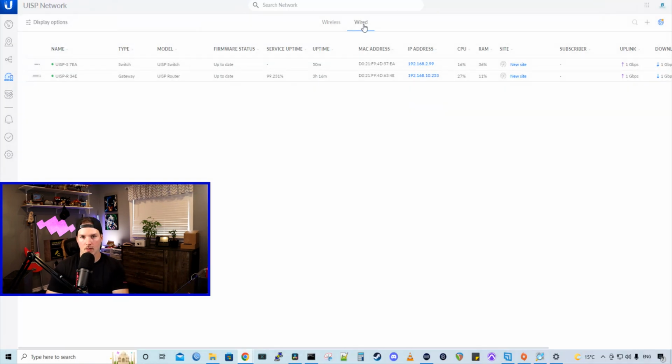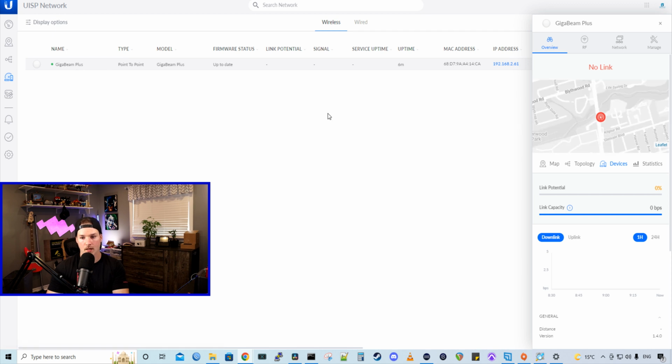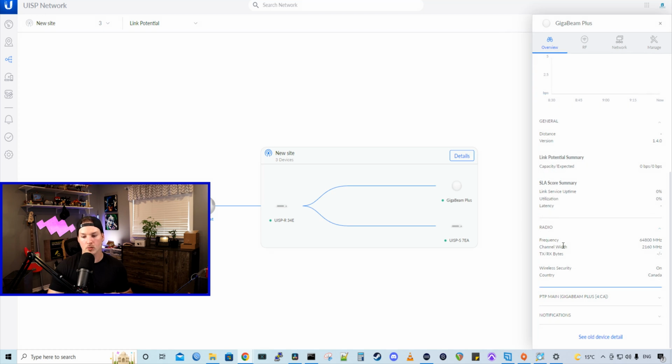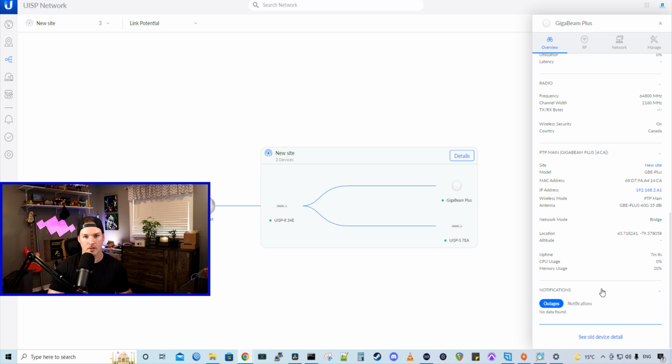Okay, at the top beside wired, we now see this wireless tab, and we could see our 1 GigaBeam Plus point-to-point. We could click on it, and then it's going to give us a whole bunch of information. It will tell us our location, which I just set to Toronto, and then it will give us our link potential and our link capacity. We could also take a look at the topology, which will show us what's connected to what. Below we have our radio frequencies, the channel widths, the TX and the RX, and also the wireless security and the country. We have information about the P2P main as well as different notifications.